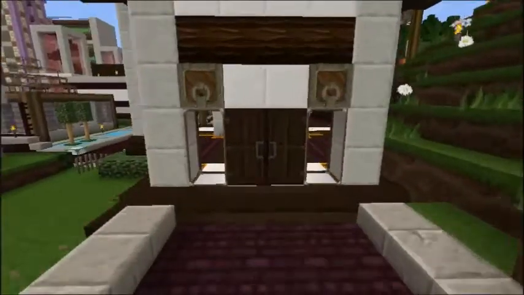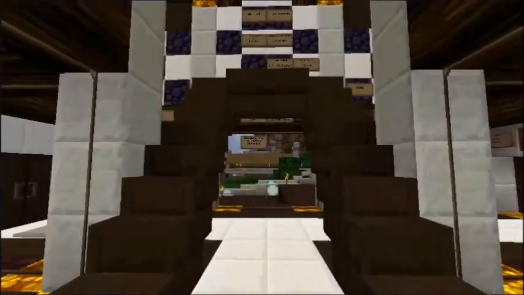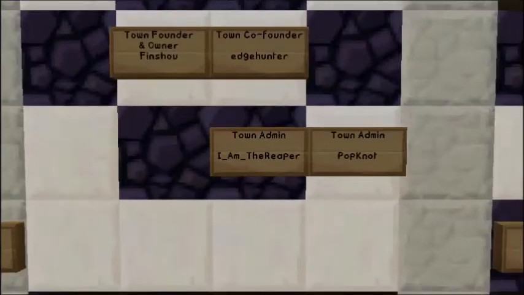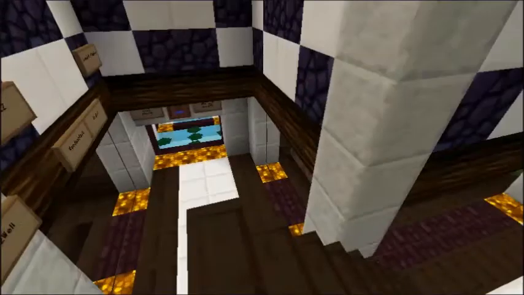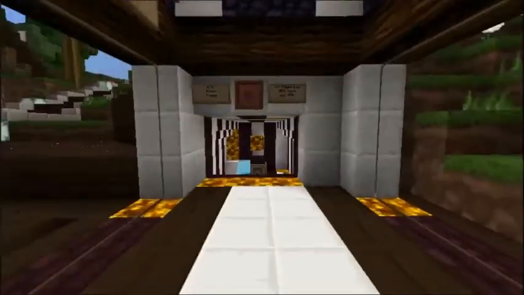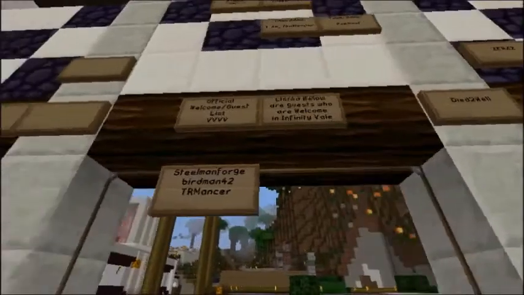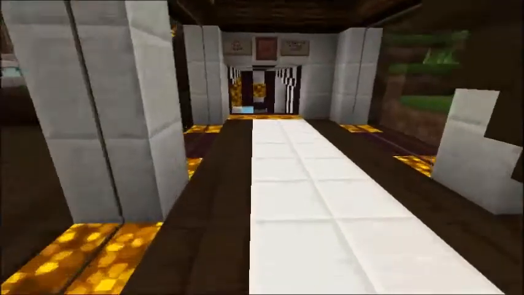This is the town hall. It was built in Infinity Vale's beginning days. It has our banner as well as the list of everybody here. So everybody who was here before we went ahead and moved on to the new 3.0 has been listed here, including guests, because we do like our visitors.